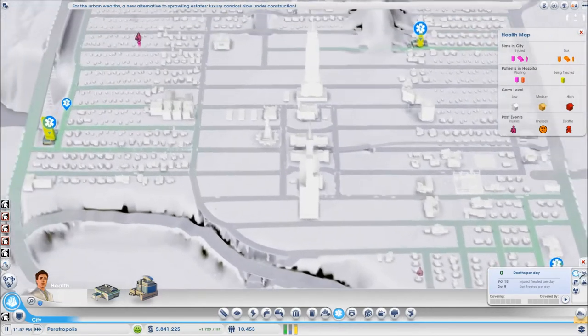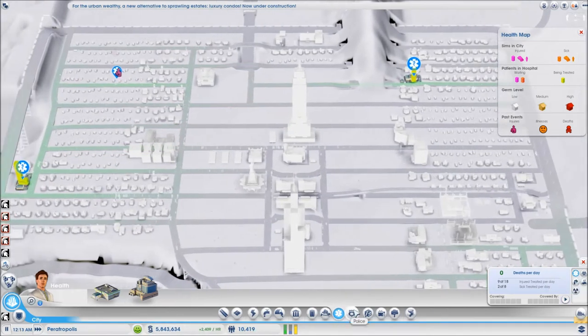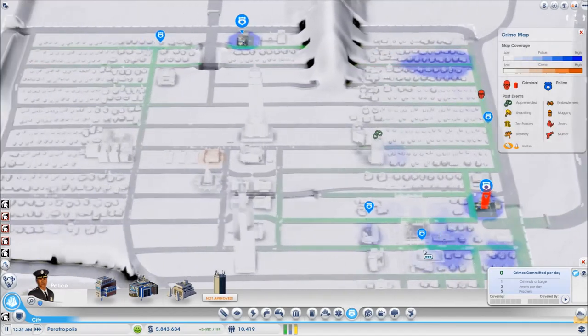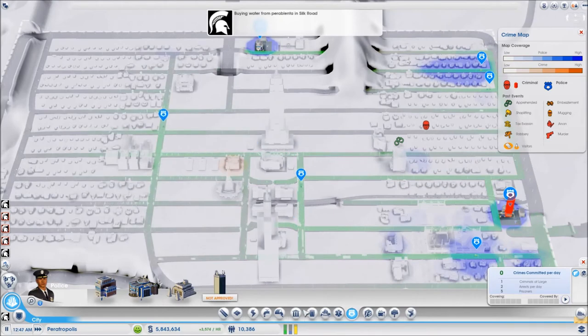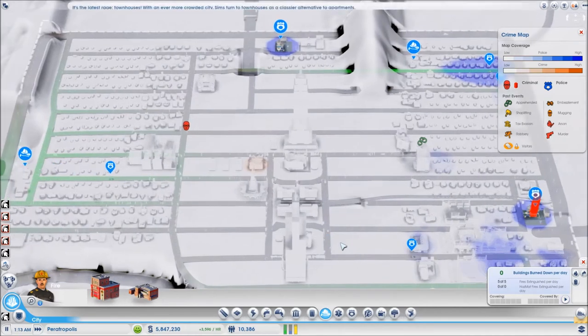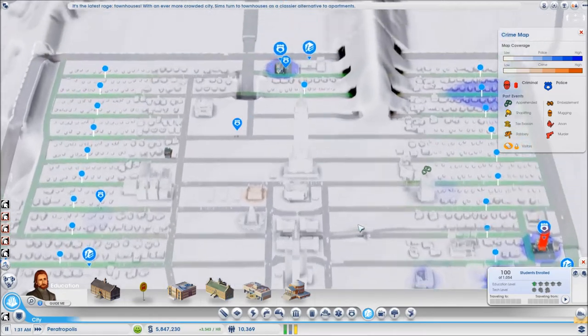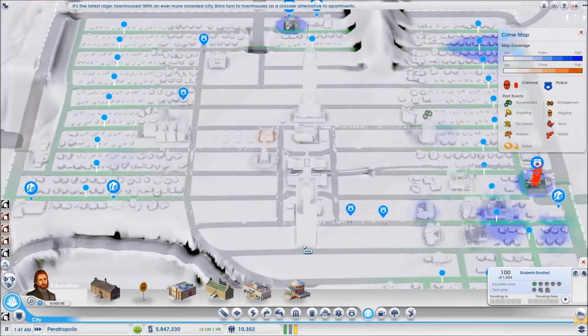Yeah, they're definitely happy now that they have access to schools. Health seems okay. Police department, I probably made a lot of problems for them with the lack of schools. Garbage is picked up. No fires. Considering how badly educated my Sims are, it's incredible that they didn't burn down this city up until now.